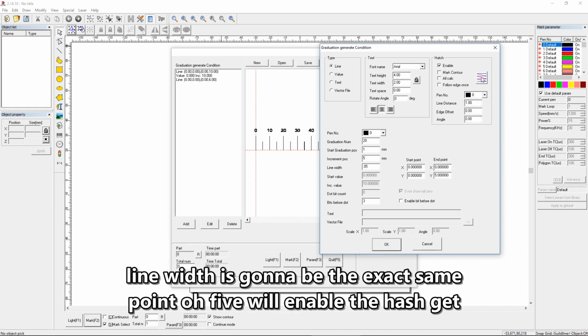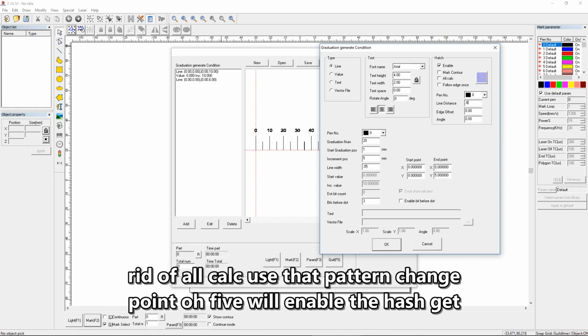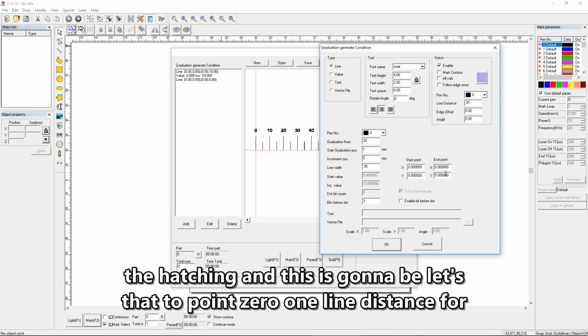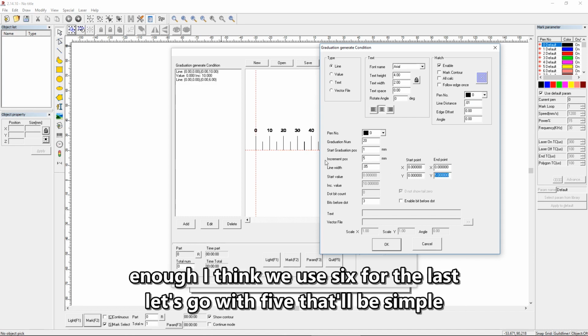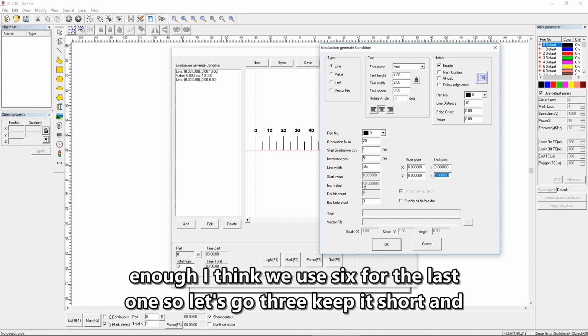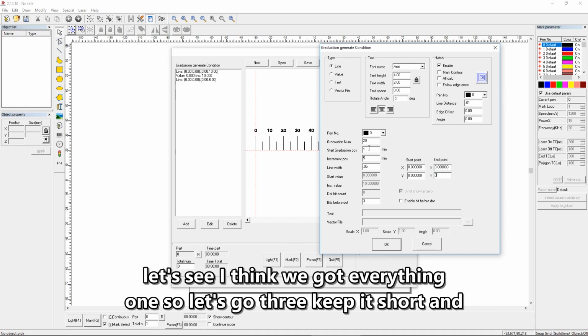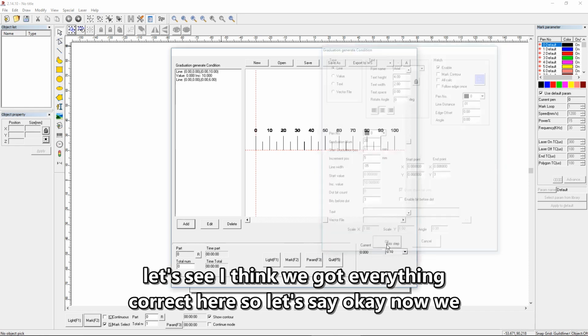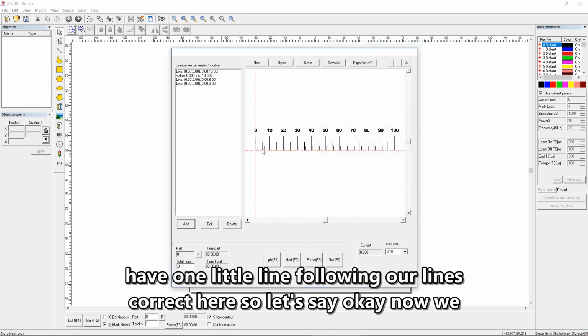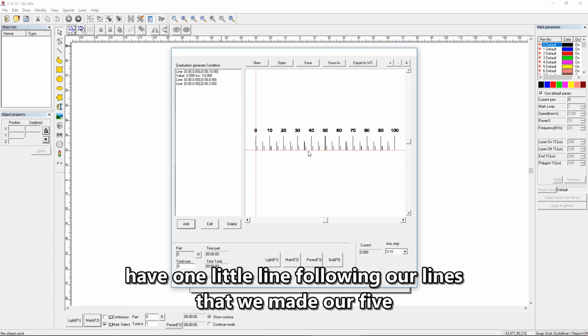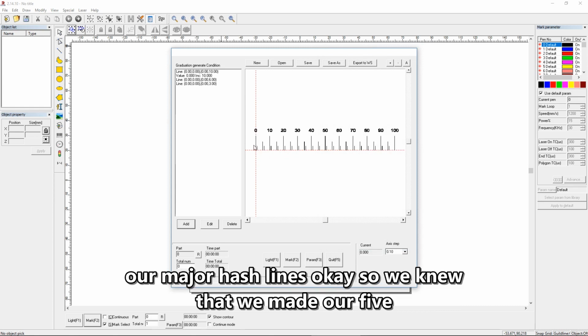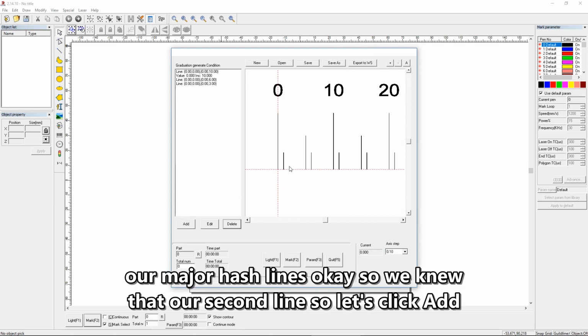We'll enable the hatch, get rid of all calc, use that pattern, change that to 0.01 line distance for the hatching. And this is going to be, let's go with 5. That'll be simple enough. I think we used 6 for the last one. So, well, let's go with 3. Keep it short. And let's see, I think we got everything correct here. So let's say OK. Now we have one little line following our lines that we made, our 5s and our major hash lines.